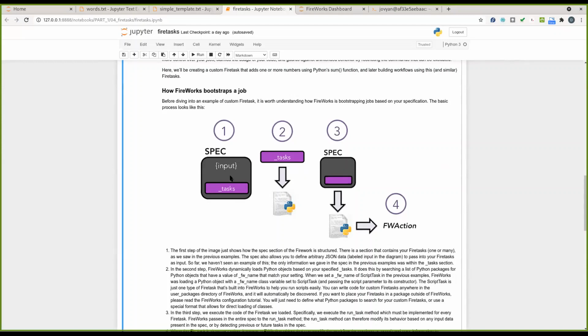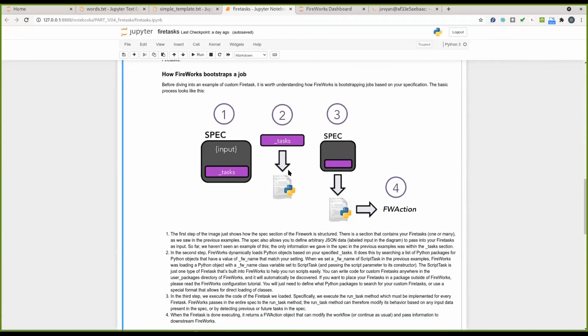And then you have the input specification that will be an input to all the tasks. Then in each task, the second thing that you have is the description of the task, so a JSON representation of the task that has to be performed. If your task is a built-in of FireWorks, it gets it directly. If your task is a custom fire task, you need to do some things to make it work, to actually be able to reconstruct the Python object. One way is to put your custom fire task in a specific folder of FireWorks. Another way is to have your own package that is, let's say, discoverable. That's how it's done with Automate and Abiflows, for example.